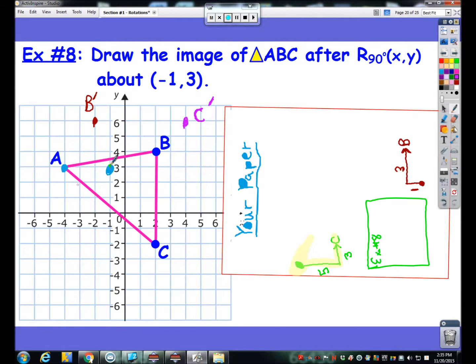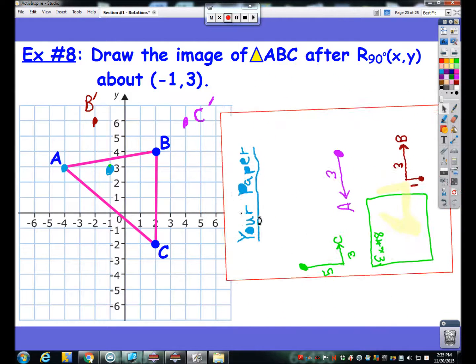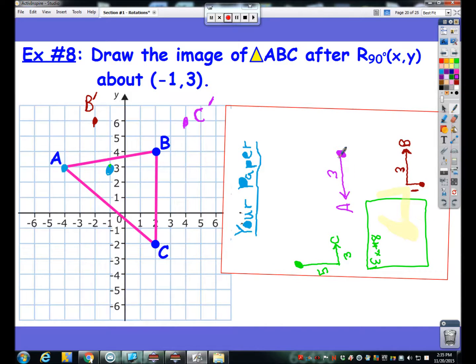Now for A, as I mentioned earlier, A is going to be pretty easy because there's really only one direction in terms of slope. There's only a run. There is no rise. If we went back and looked over here, we said we'd move 3 to the left. So you can do the same concept here. We just draw one arrow to A, and it took 3 going to the left. So again, let's lock this into place. We need to move our paper 90 degrees counterclockwise, and this tells us we're going to find A prime by going 3 down from the center of rotation. So center of rotation, down 1, 2, 3. Here is where A prime is.